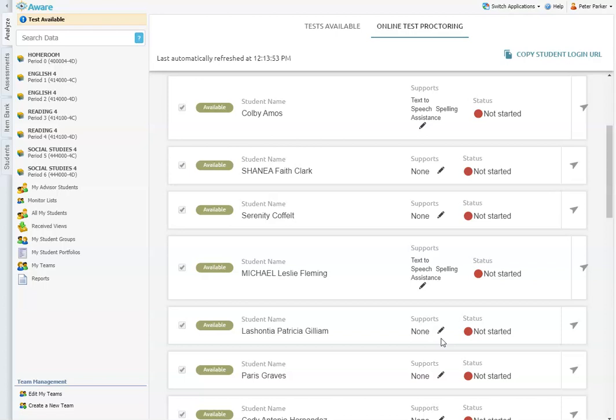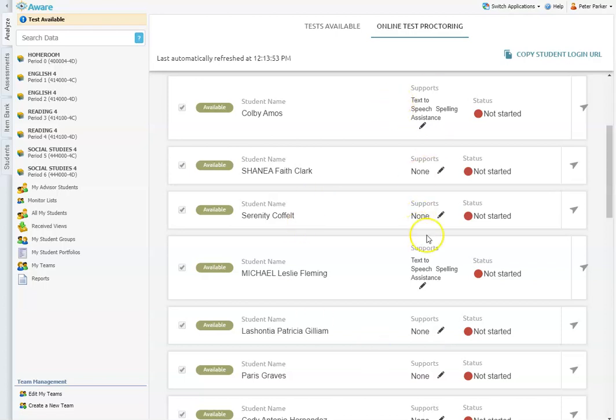And so think of it in terms of maybe not your big benchmark test. You wouldn't want to turn off text to speech for a child who normally has it for a major assessment. But I might want to do it for my weekly quizzes. So I'm going to give a couple of quizzes with it and a couple of quizzes without, just to gather evidence that says, hey, yes, Colby really does need this, and maybe we need to ask for it. Or Colby's always had this, but he doesn't really need it. He's doing fine without it. Maybe we've handicapped him into needing text to speech when he really can perform at or above level without it. So let's try not using it for my particular content area.